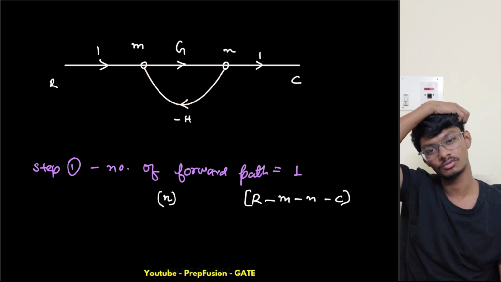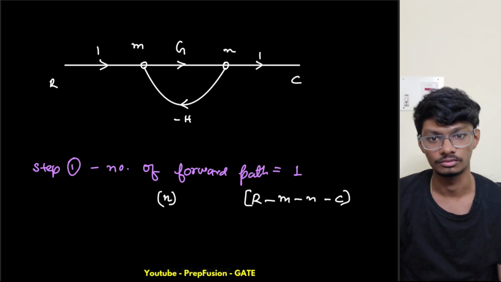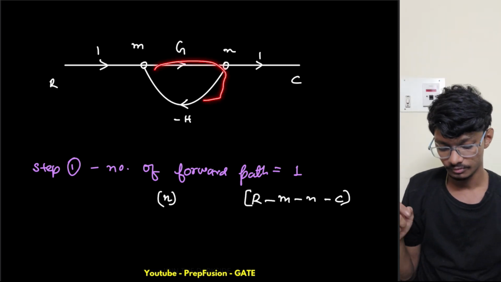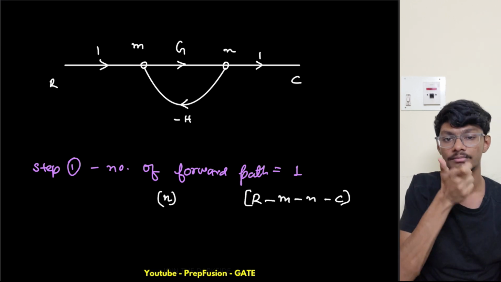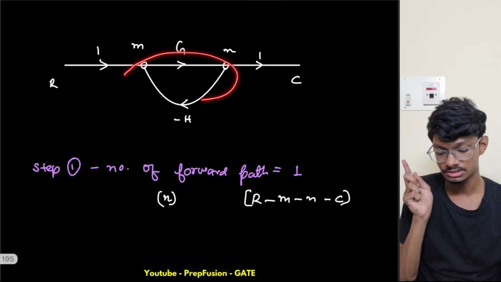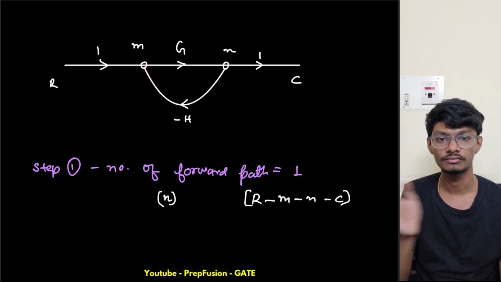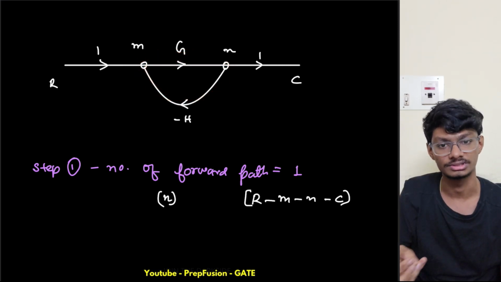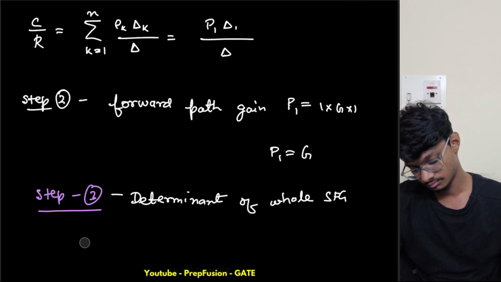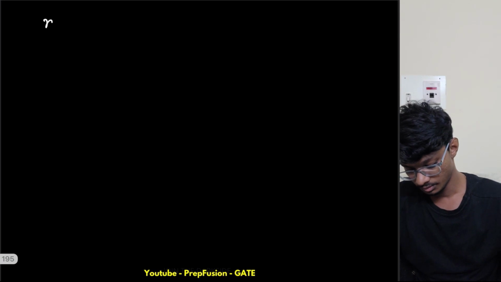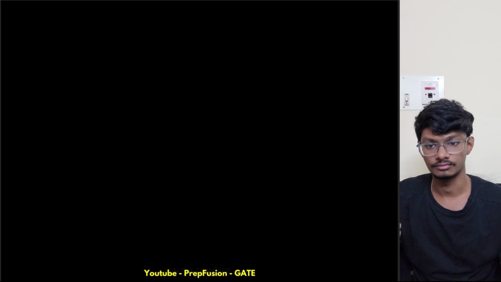I understand loops anyway. In current KCL equations we do loops also, KVL, all those things. But here also we can see what the loop is. Loop is M, N and M, that is repeating. The node M is repeating once. We're coming back to the same node again from where we started. That is basically what a loop means, right? So number of loops is 1 here. So what is the individual loop?